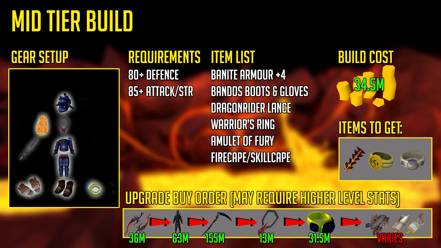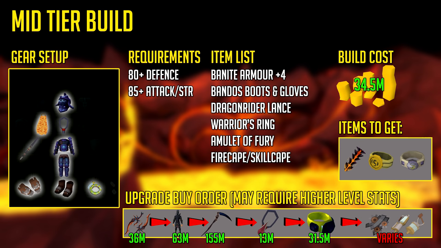The next upgrade would definitely be the Noxious Scythe, probably being the best melee weapon out there if you're not going to be using a Zaros Godsword at a boss, which is the tier 92 weapon. It costs 155 mil. At the moment at least.